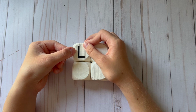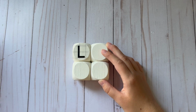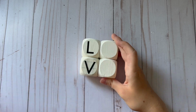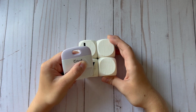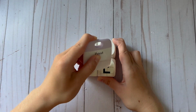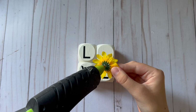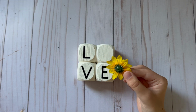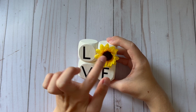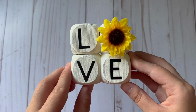For my wood cube stack, I wanted it to say love, so I used my Cricut to cut out large letters for the letters L, V, and E, and you don't need to use your Cricut to make the letter O because this is going to be a sunflower. Another idea that you could use is to have it spell out home instead. Once you have your letters L, V, and E applied, go ahead and add your sunflower to the block where your letter O should be. And that's it for this DIY. It was pretty quick and easy, but I really like how this one turned out.